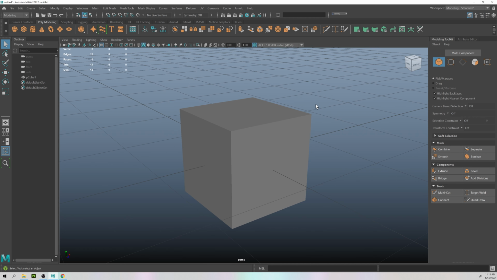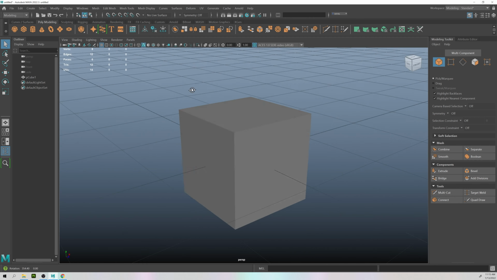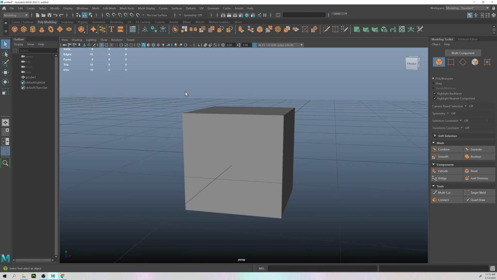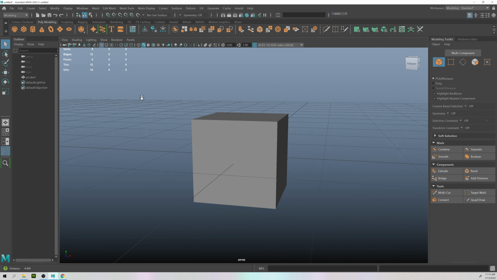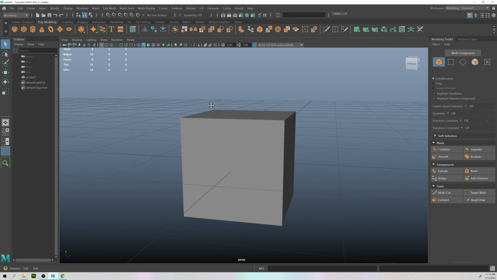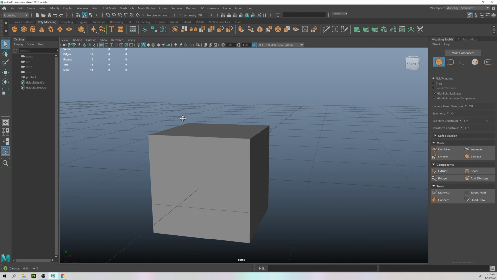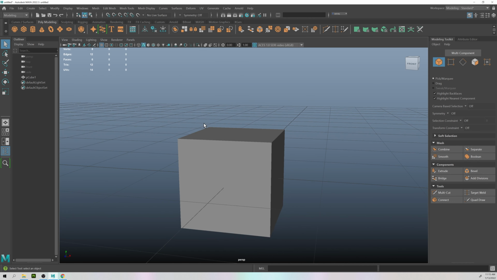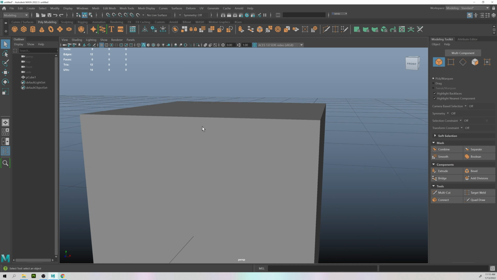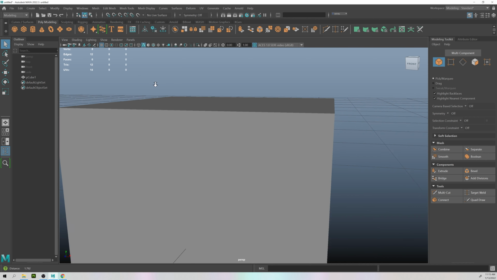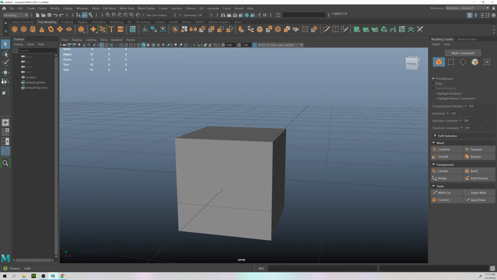To rotate, move, and zoom your camera, it is very simple. On Windows, hold down Alt. On a Mac, you'll hold down Command. Hold it down and left click and hold, and you can rotate. Continuing holding down Alt, you have right click, and that will zoom in and out. And middle click will pan up, down, left, and right. You can also use the scroll wheel to zoom in and out, but it's a little bit more jumpy. Using Alt and right click, it is a much smoother zoom.